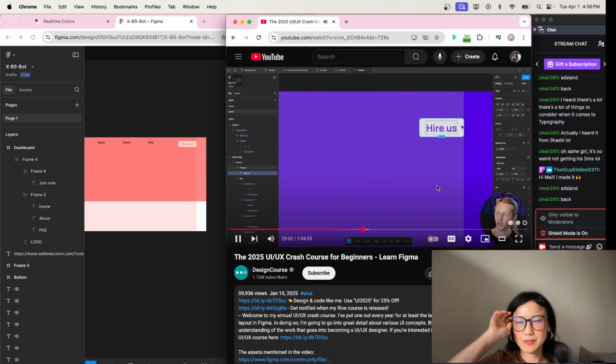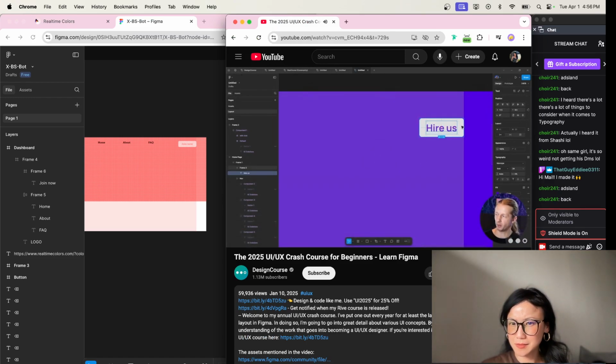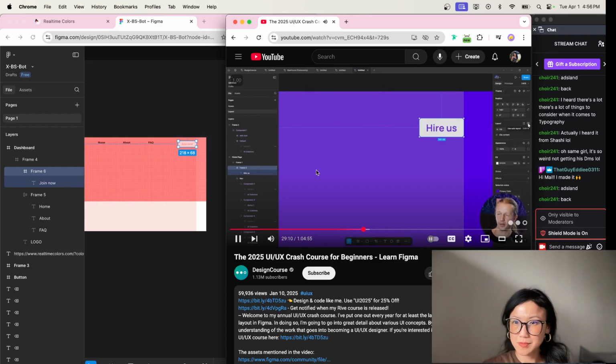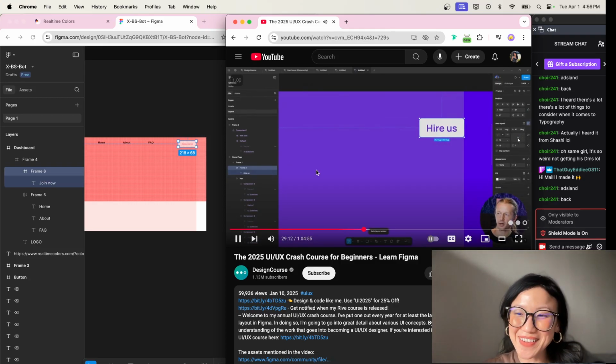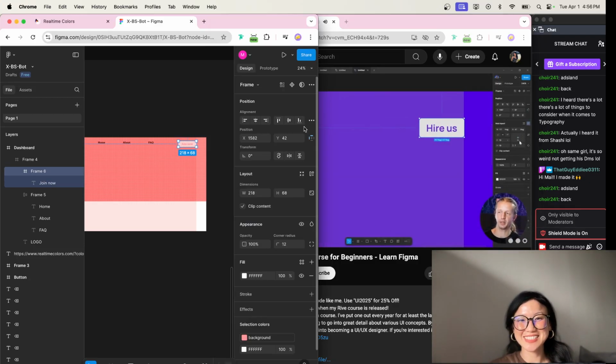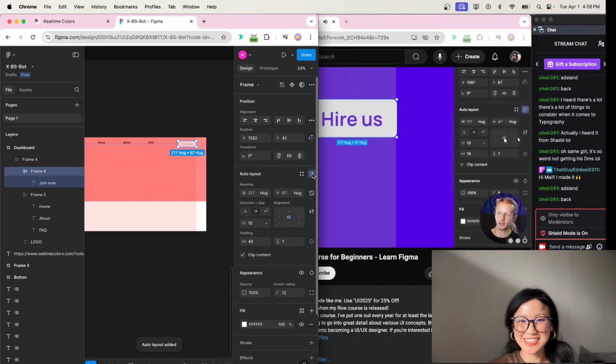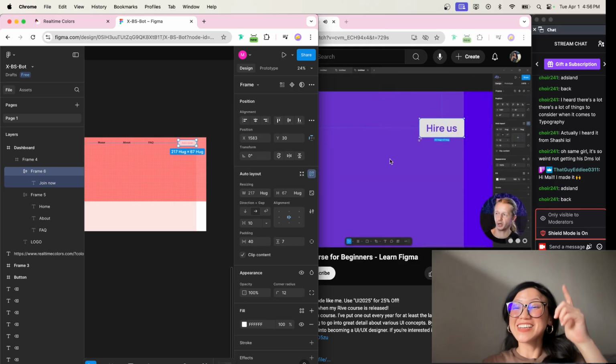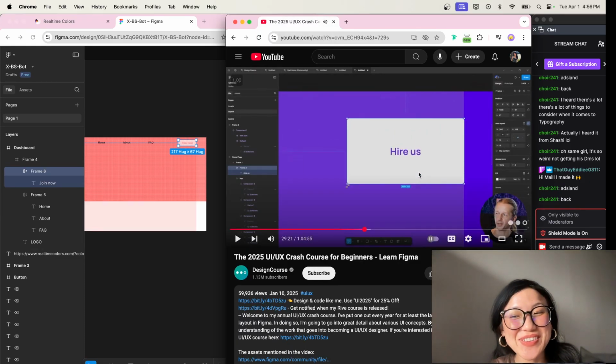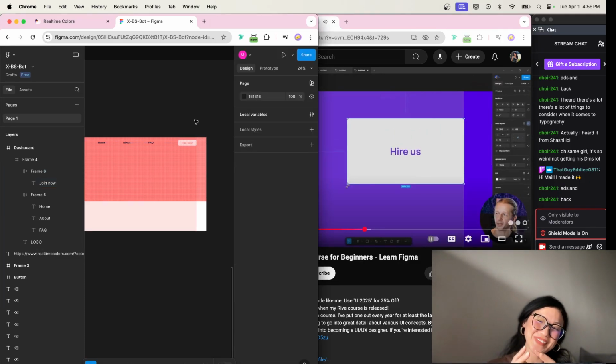There we go. Now we can also select it. Select both the elements, the frame 3 and itself, and then we could click Auto Layout. And when you click Auto Layout, it doesn't seem like anything changes, but it's smart enough to know we want the text inside of it to stay in the center. So no matter how large we make it. That's what I was shooting for. I wanted them to be together like this.